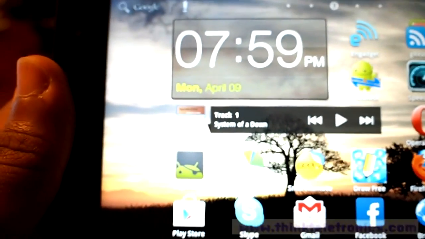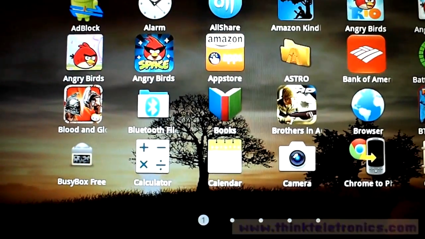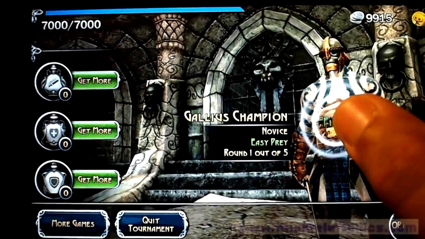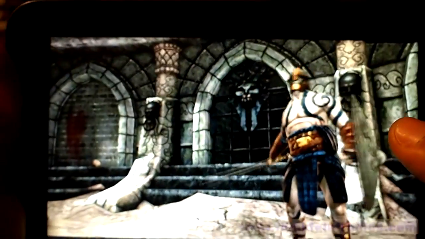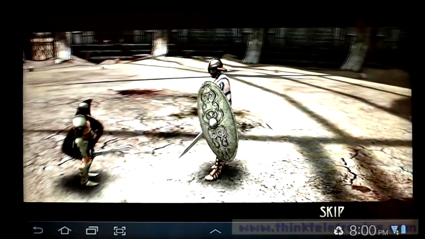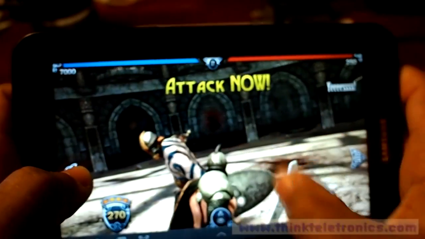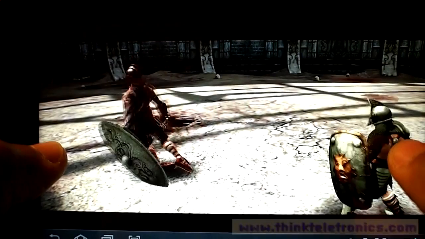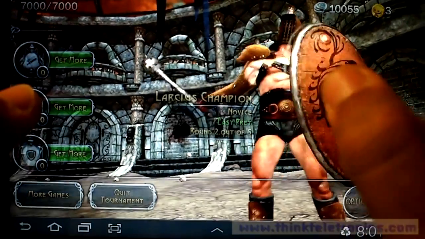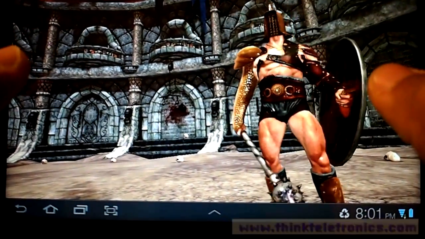Pinch zoom is pretty quick. The Tab is pretty quick. Let me just run through a game. I'll probably just run through the one I mentioned earlier. But the graphics are really sharp. The LCD is actually really good, like I was telling you guys before. Let me see if I can play this through. There's a little bit of a lag. And The Sims actually plays really nice on this thing.